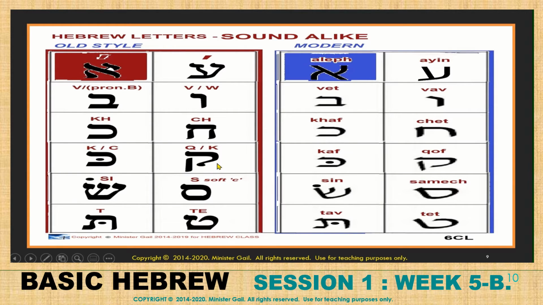And then this sounds like K, Q, queen, woman, or bride, but it's a Q. This one's a K, that's a Q. Sometimes I'll write that as a C or a K. It's supposed to be a Q for the queen, woman, bride. S-I for seen. Sometimes I'll write just an S. And this is not an O, this is an S or a soft C. Soft C, this is an S in Hebrew. But it will also sound like a soft C.